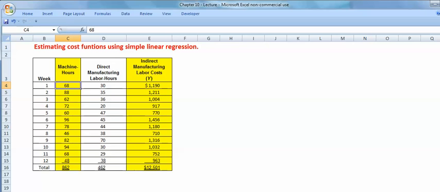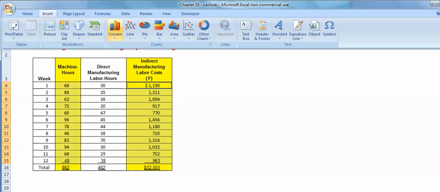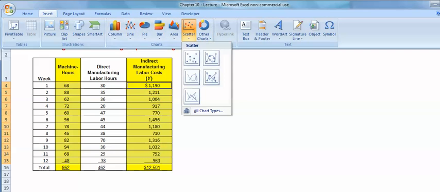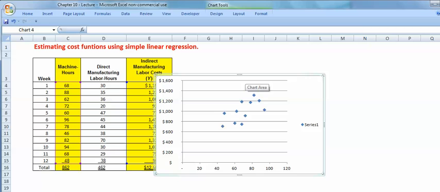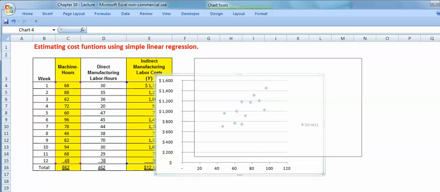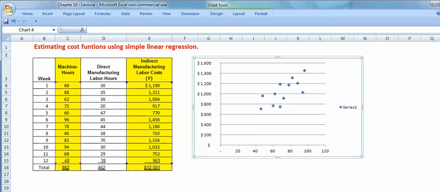In order to do that, we want to highlight the independent variables, and if we hold down the control key and then highlight the dependent or y variables, then we can go up to our main menu in Excel, Insert, and we're going to insert a scatter graph. Once we've inserted our chart, we can then fit a line to our data. We're going to add a trend line.